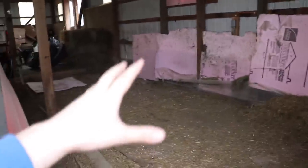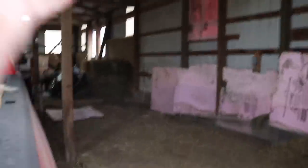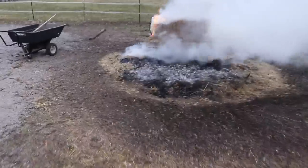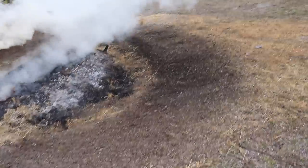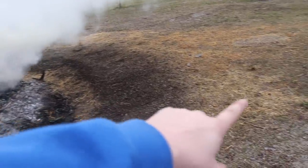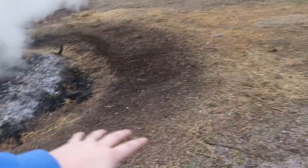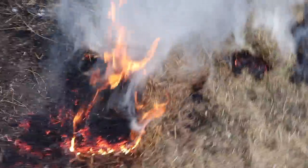I know there will be people with different opinions, but that's always going to happen. A lot of people requested I show a little bit of the property. We've got a fire going right now — what we've been doing is using a pitchfork to scrape away all the flammable material from the edge so the fire doesn't lead out anywhere. It works pretty well, though it's all rained on now.